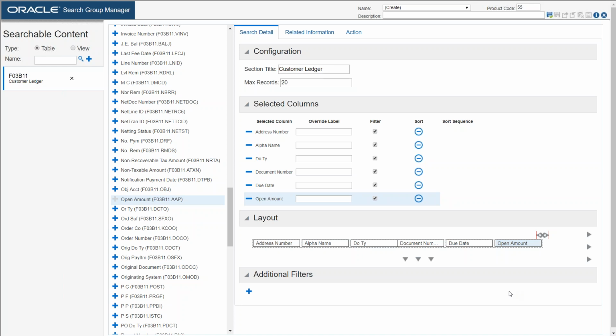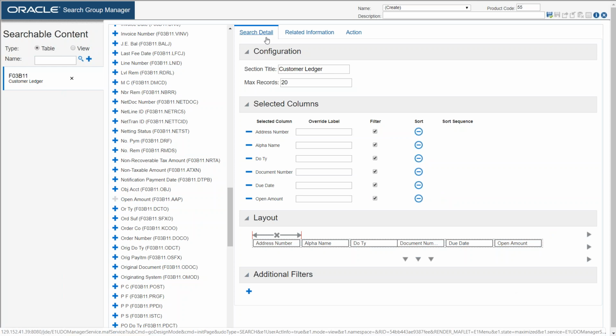Now I could end it here, and I can say I want to have one search, and all it does is just bring me back these results. But what happens if I want to link it to some other information? What happens if I want to be able to see not only the phone number of who to call, but the person I should call and the mailing address?